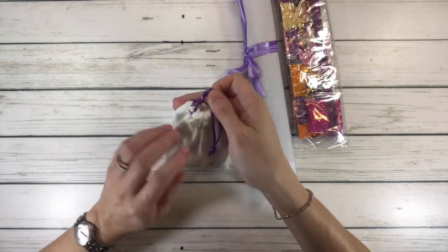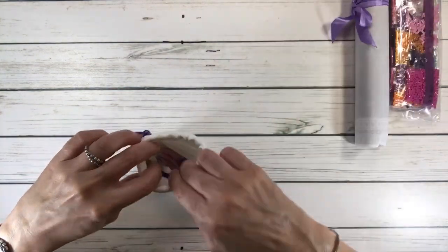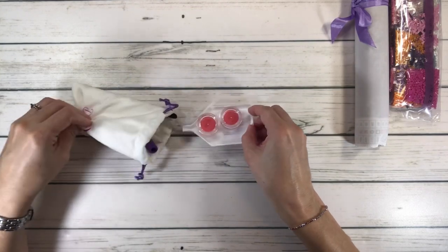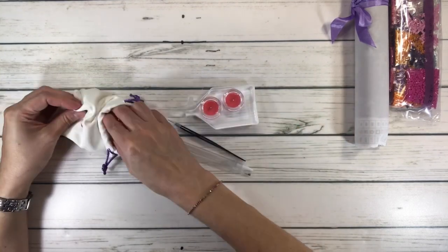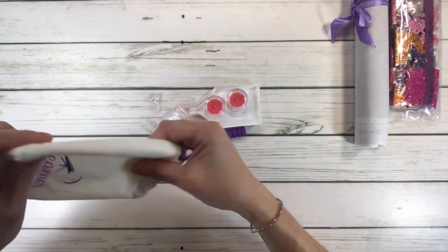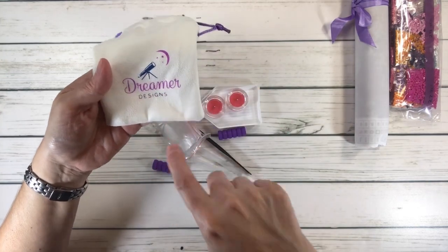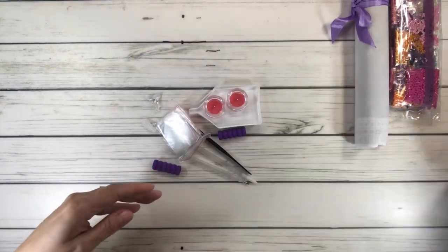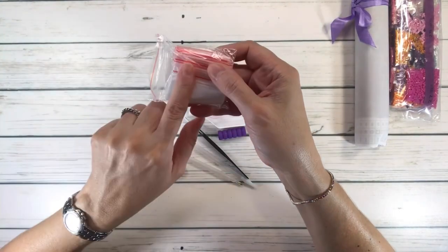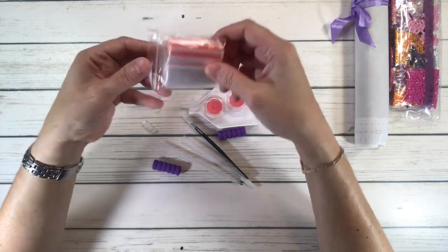It's very soft, guys, by the way. Let's just move this aside for now. Let's see what's inside the bag. Let's get everything out. Okay. Dreamer Design, and their logo is in purple. Okay, so they have resealable bags, and this comes in handy just in case you're traveling and you don't have your containers with you. You could put the drills in here.